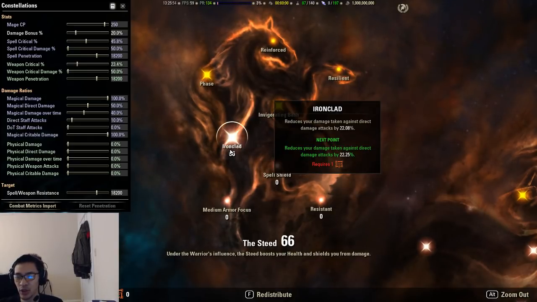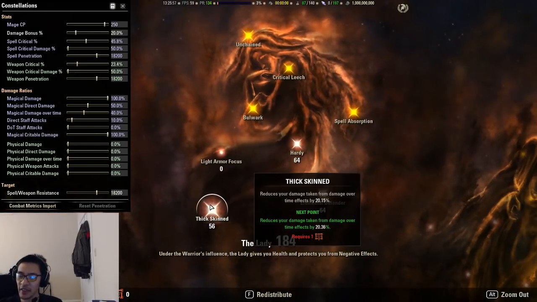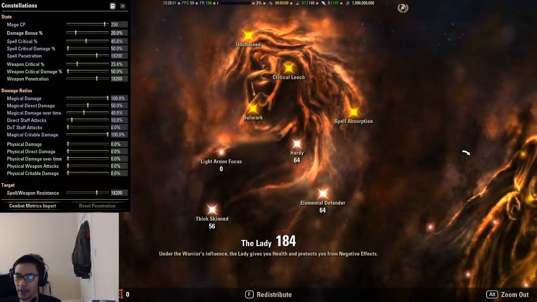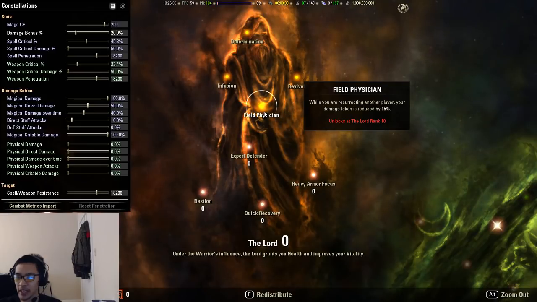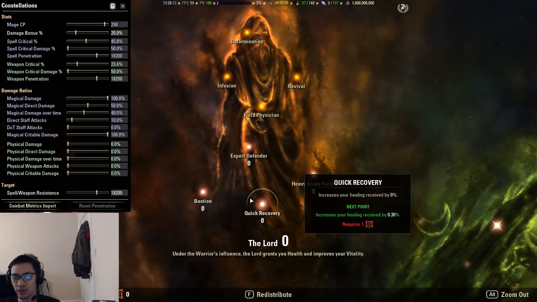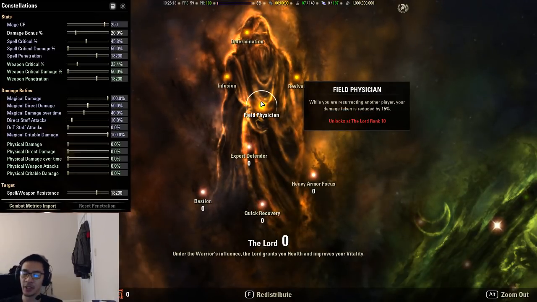For the balanced approach, I have 66 into Ironclad, 56 into Thick Skin, and 64 into both Hardy and Elemental Defender. Now I do want to point out one passive that you might want to consider picking up, and that's going to be the Field Physician passive. While you're resurrecting another player, you reduce the damage you take by 15%. So you can basically put 11 points into Bastion or Quick Recovery, and you'll be able to hit the next jump point there and gain the Field Physician passive.